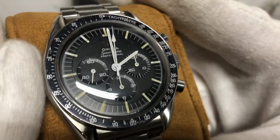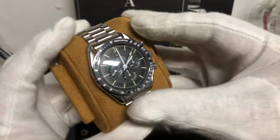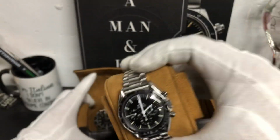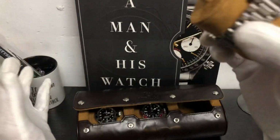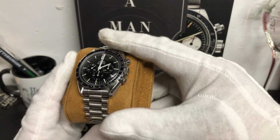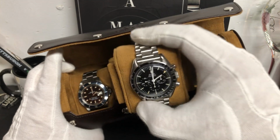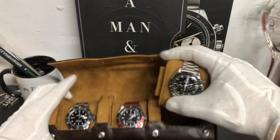Let's get her running. So just in really good condition. This is a favorite also of mine. So if you think about it, the two most iconic and collectible watches are this Omega Speedmaster and the Rolex Submariner. Bar none, the most collectible watches in the world for watch enthusiasts. So I have them both in my collection. I'm super happy. I've had many Submariners over the years. I've had many Speedies over the years. These two are ones that I think are perfect and I want to keep, because they are going to be almost impossible to find in the condition that I have them in. They're both amazing. Okay, so let's go on to the next one.